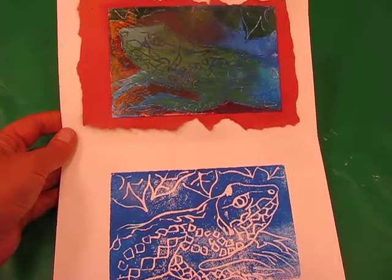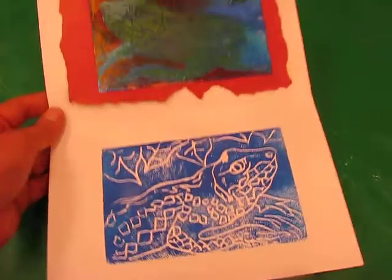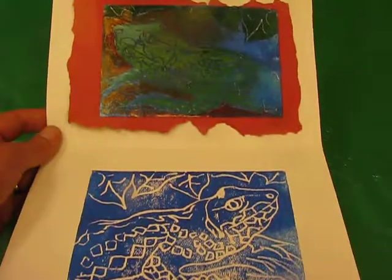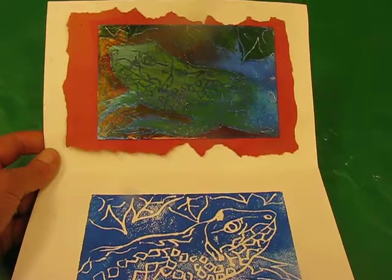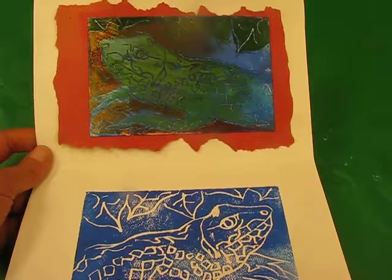Welcome back. This is part 2 of our scratch foam board project. Now we've already printed our lizard, and what we're going to do is take our foam board plate and add chalk pastel onto the plate, covering that ink so that we've then got two projects out of one piece.